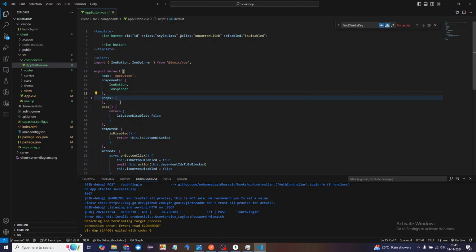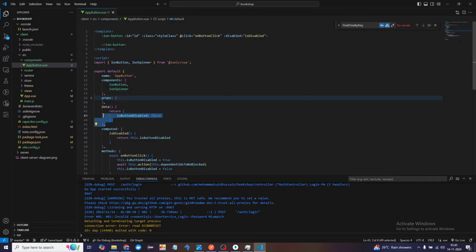Props is nothing but the way of passing data, whatever data we need. Like in a function, how we are calling the function, right? We are going to call this function, and then in the parentheses we are going to pass the argument. The same way we are going to pass the props over here. Wherever we want to use this app button, we'll pass certain types of props, properties here, so that based on the property it will perform certain functionality which we are expecting, right?